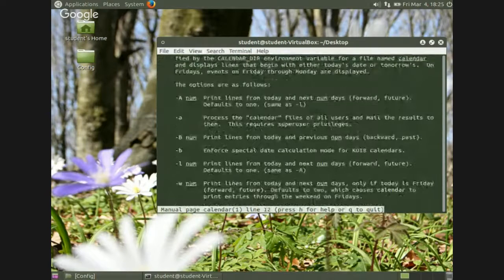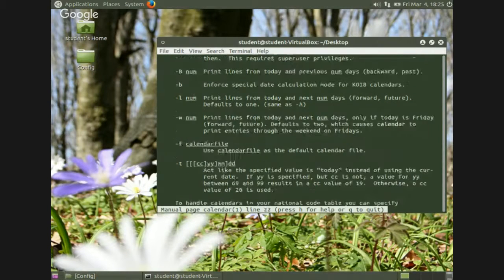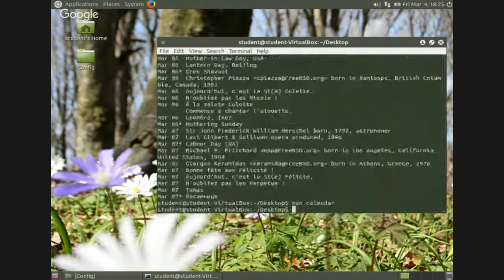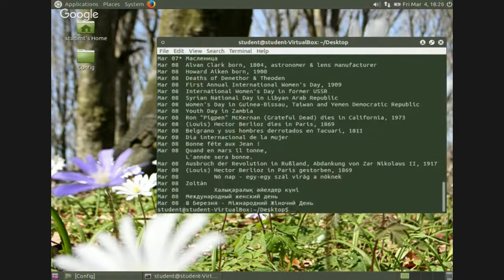Okay, so I've seen all that. Let's try. Okay, got an idea. So I'm going to do quit. I'm going to do cal. And so now it's only showing me up to March 8th.